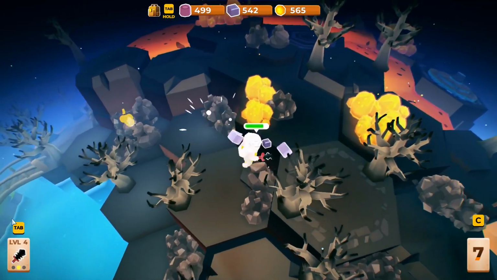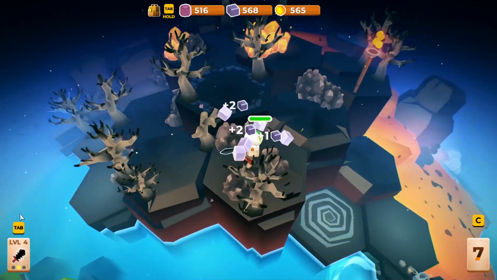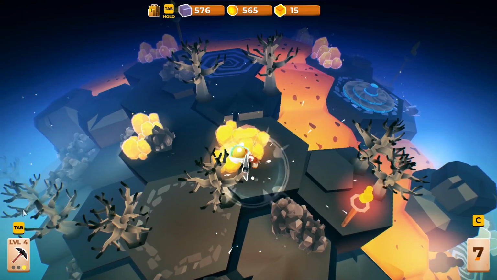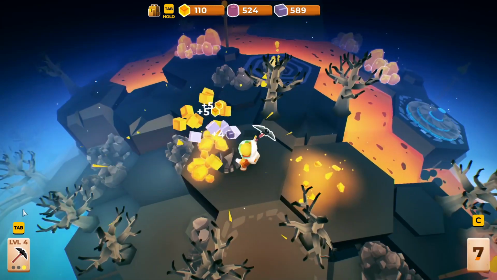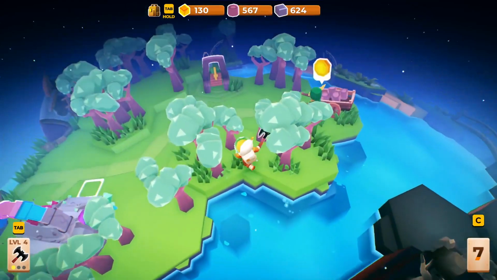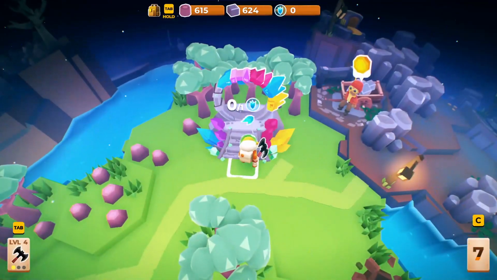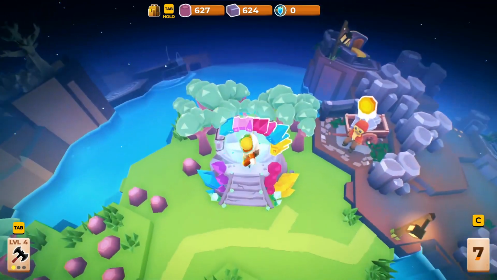Okay. We almost have everything we need. I keep pressing space thinking I can jump. But I can't jump. 78. Let's grab a little more, just in case. We should have enough now. Boom! And we're off! Woo!